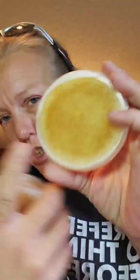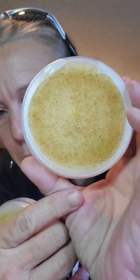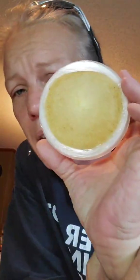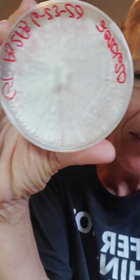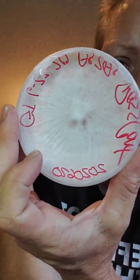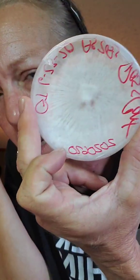What we're going to be working on today is agar. This crazy stuff that's in a plate. Now, this stuff that's on the bottom is not contamination. Okay? That's actually nutrients that I'm going to show you how to do in a minute. That's actually probably the yeast that is fueling that. Let's see if I can get that on there. I got lighting set up and it's reflecting.